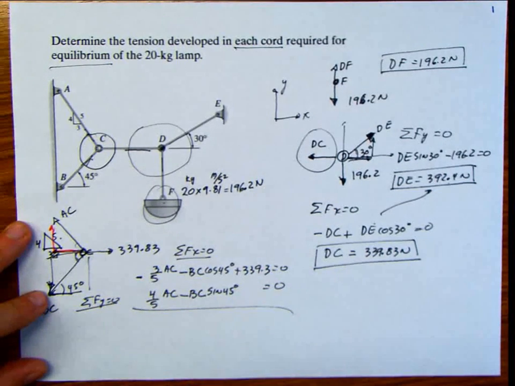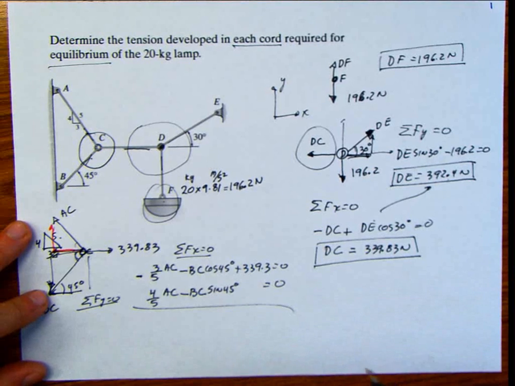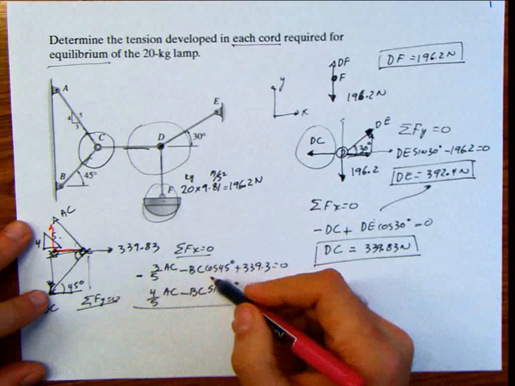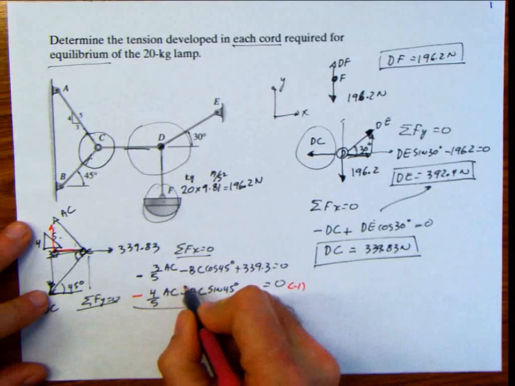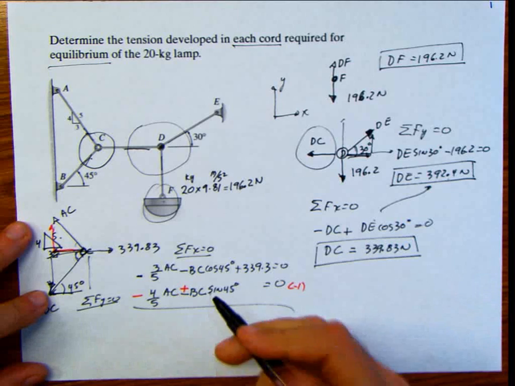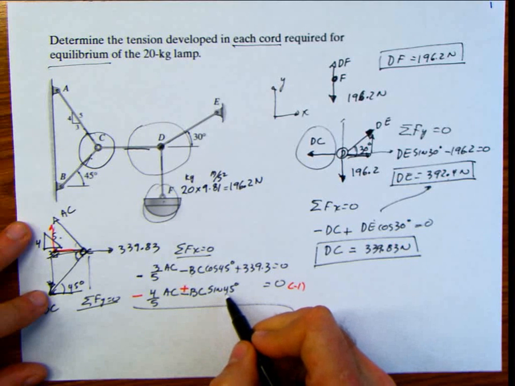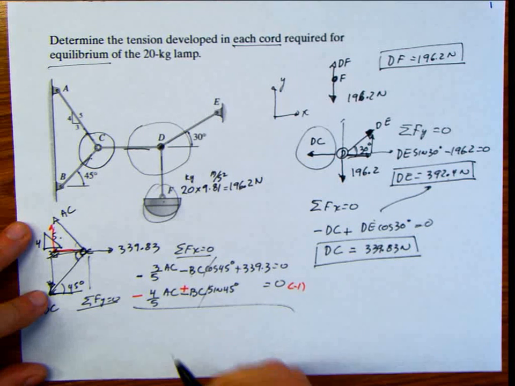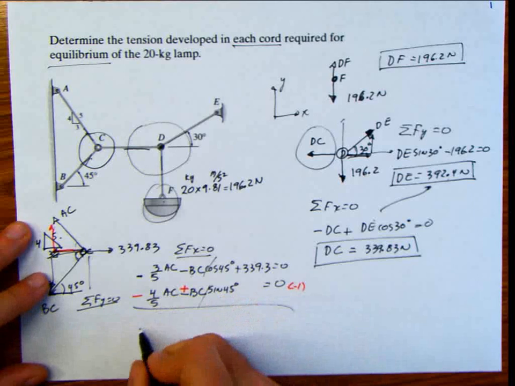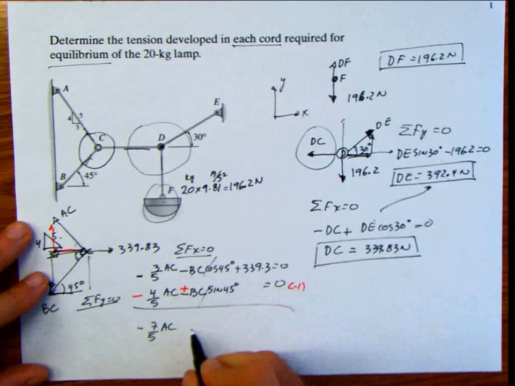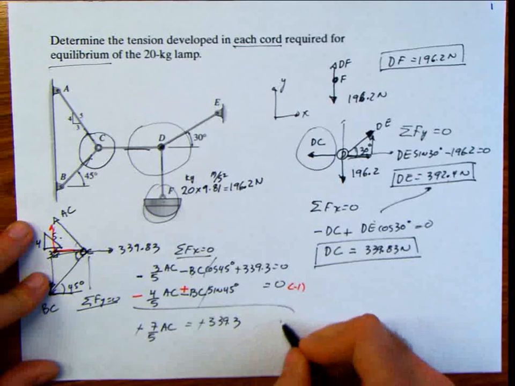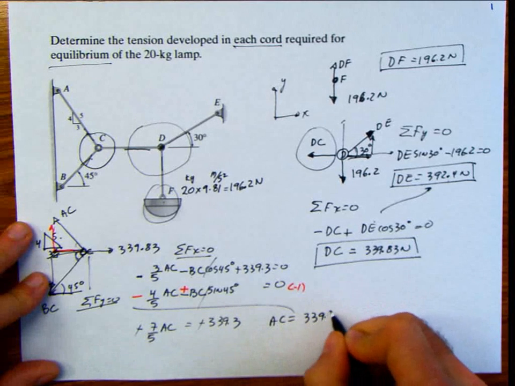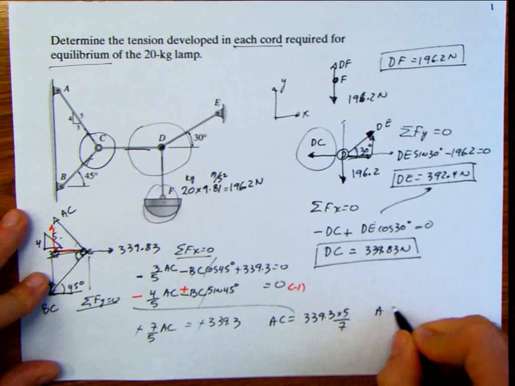And then we solve this system. The way you solve that system is up to you. I always tell you to look at the system, watch a little bit, and try to solve it. But you know something, if you realize this here, if I multiply this whole equation by -1, this is going to be negative now, and this is going to be positive. And what happened is that BC cosine and BC sine have the same value, and these terms are going to cancel out. Then you have -3/5 plus 4/5 is -7/5 of AC equal to -339.83. If I pass this to the other side, the negative sign cancels out, and AC is going to be 339.83 multiplied by 5 divided by 7, which gives us a value of AC.